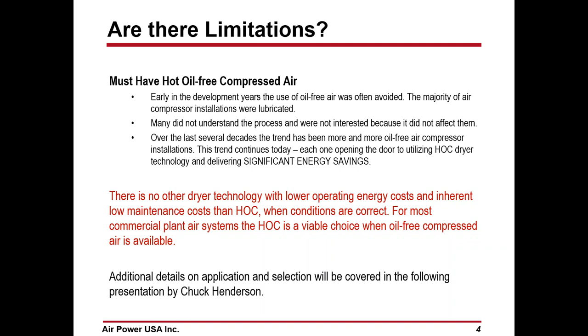Over the last several decades, and particularly now, the oil-free, non-lubricated compressor market is expanding faster than any other part of it. There's more and more demand for that. With that, the HOC, or heat of compression dryer, is now becoming a bigger item. For most commercial air systems, it's a viable choice as long as you have oil-free compressed air available. There is nothing in dryer technology with lower operating cost than an HOC dryer, energy-wise, under whatever the conditions are.